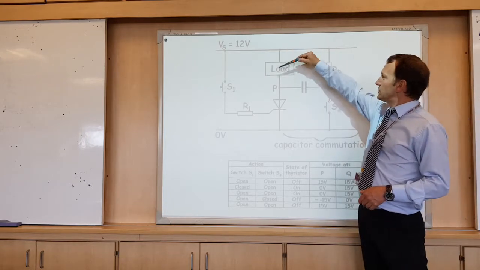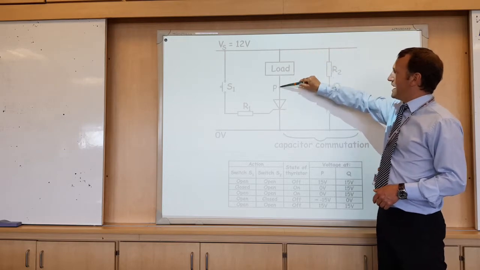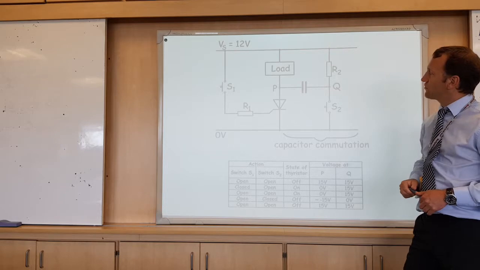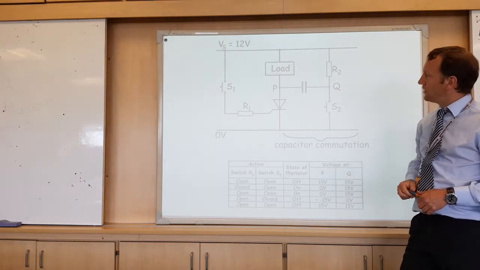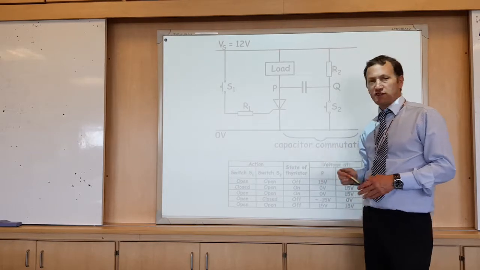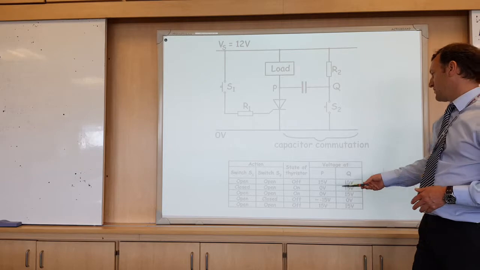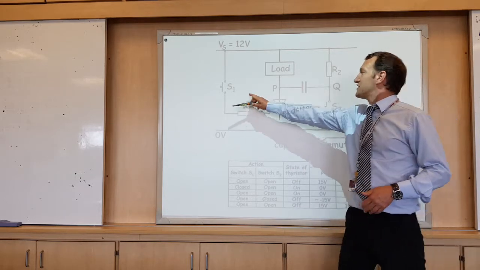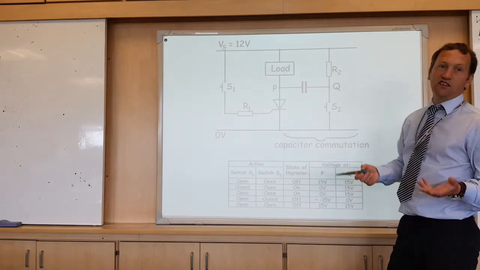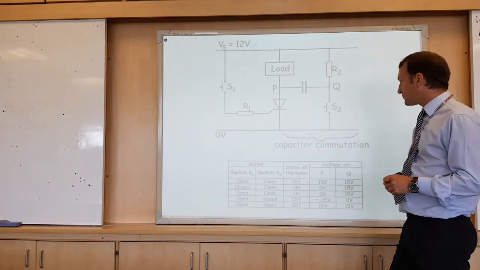Now we've got all the voltage across the load and the large current flowing. So all the power is dissipated in the load because it's got voltage across it and current going through it. The thyristor current is going through it, but it hasn't got much voltage across it, so it doesn't get particularly hot. And it's on. Okay? We can then release that switch. That's what this bit is here. And that means it will just stay on, it will latch on, because once we've switched it on, it will stay on, because it latches.